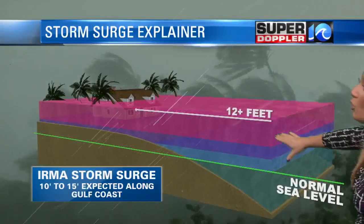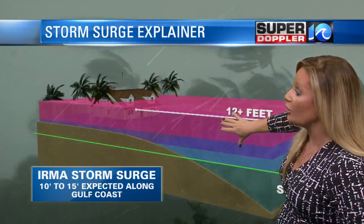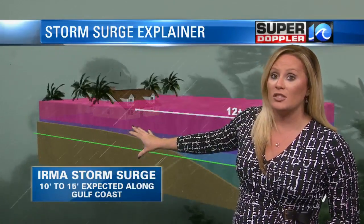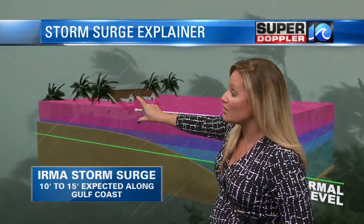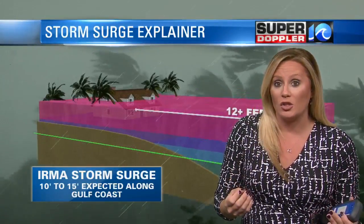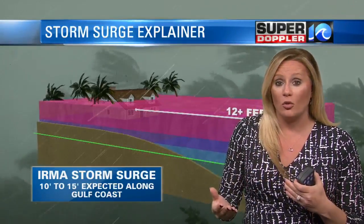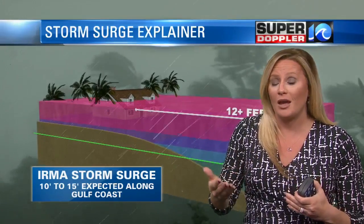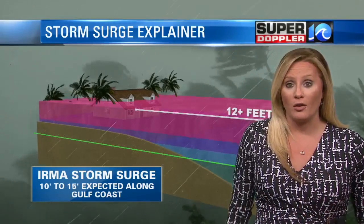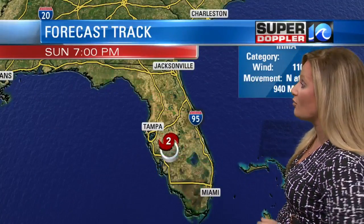When you're talking about storm surge that's right around a foot or potentially higher, it can push well on land. And you have to remember that a lot of the houses down there are not two-story houses as indicated in this picture. A lot of them down there are just one-story houses. So anything that's close to the water, any houses, apartment buildings, condos, whatever it may be, will be completely inundated as all of that water starts to rush onshore. So again, that can be a very devastating situation for them.